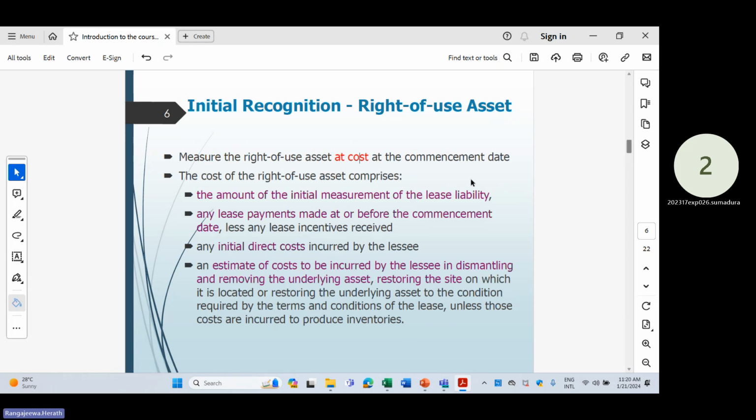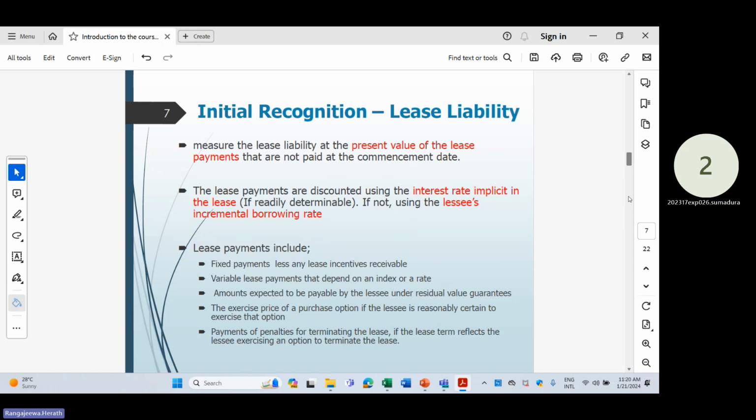Then what is this lease liability? How do we measure the initial measurement of lease liability? The lease liability is the present value of the lease payments that are not paid at the commencement date. That means the future lease payments to be made. You take all the future payments that are going to be made under the lease agreement, discount them and take the present value. You learned discounting and taking the present value in the NPV calculation. The same rule applies. Year 1, year 2, year 3, likewise over a 5-year period, you are going to pay lease rental.